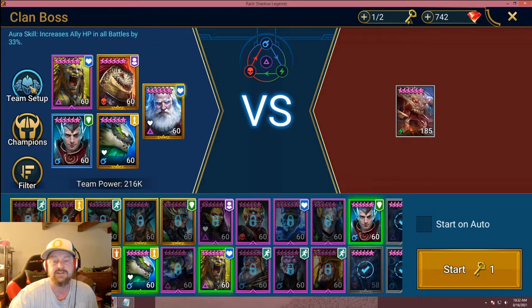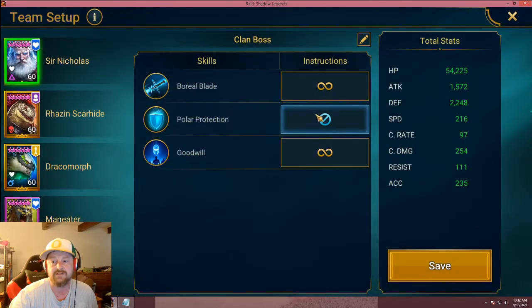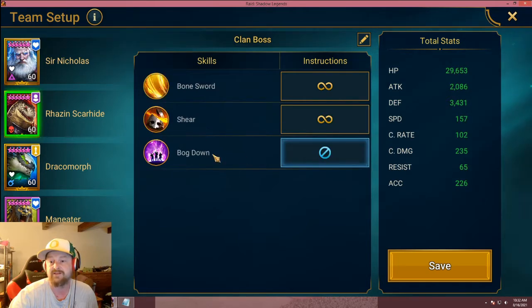So the team setup is literally the same, right? We didn't change a single thing about it. So we turned Sir Nick's A2 off because he's a dummy. I don't think that Rosin will use his A3 anyway. I think the AI is smart enough not to, but we turn it off just in case.